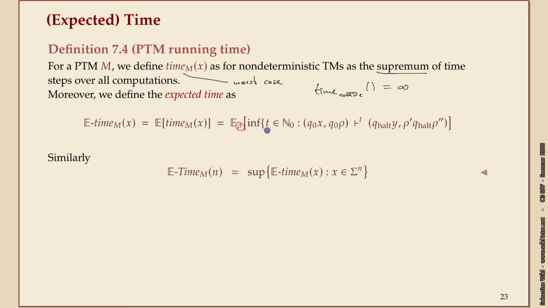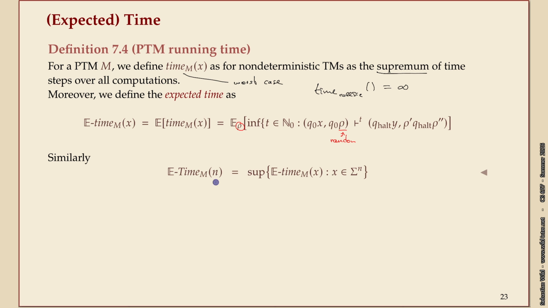And then formally, you can say the expected time, what we take expectation over, is the smallest number of time steps t that it takes from the initial configuration to reach the halting configuration, if you start on a specific random row. That's the random bit. In red, this is the random part. And of course, also the t is a random thing because it depends on the row. So the whole infimum is random: the shortest number of steps to reach the halting state for a specific sequence of bits. And the expectation over all the bits gives you the expected running time of this probabilistic Turing machine.